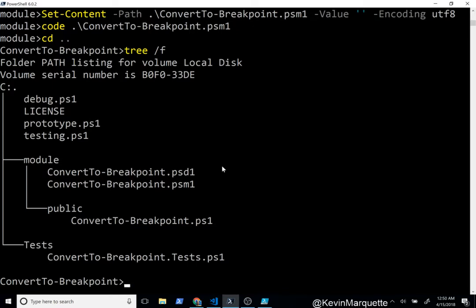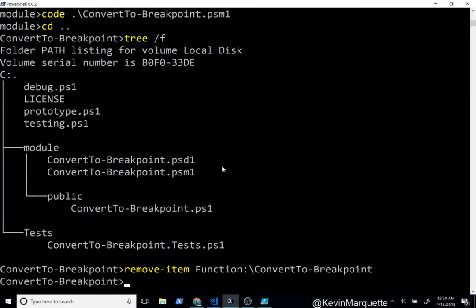So if I do get remove item function convert, just like this, function convert to breakpoint. Okay, convert to doesn't exist now.